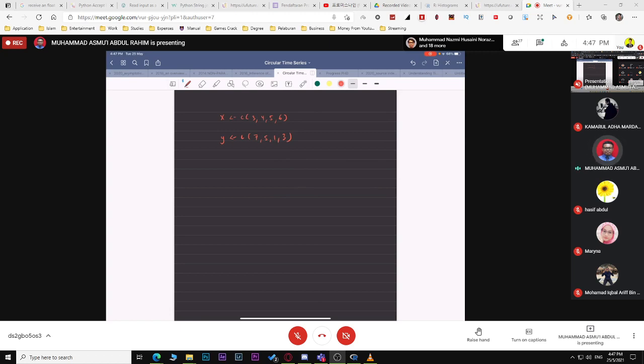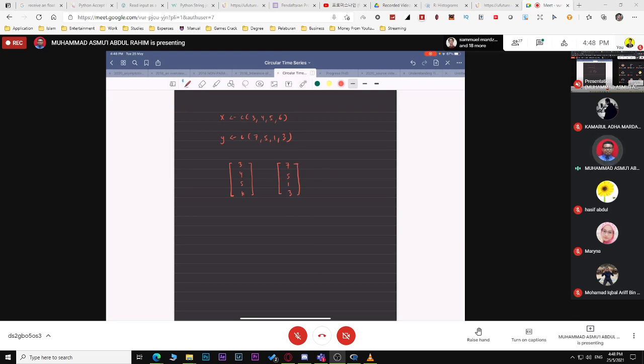Vector tu boleh jadi you nak susun, macam kalau matematik dia suka susun macam ni: 3, 4, 5, 6. Kalau Y macam ni. Dia sebenarnya nak cerita bahawa satu dimension je.